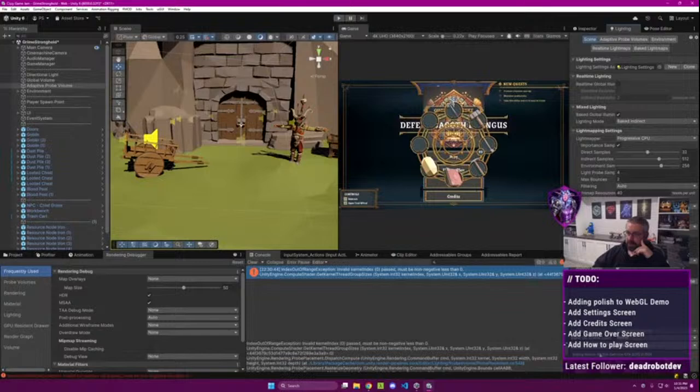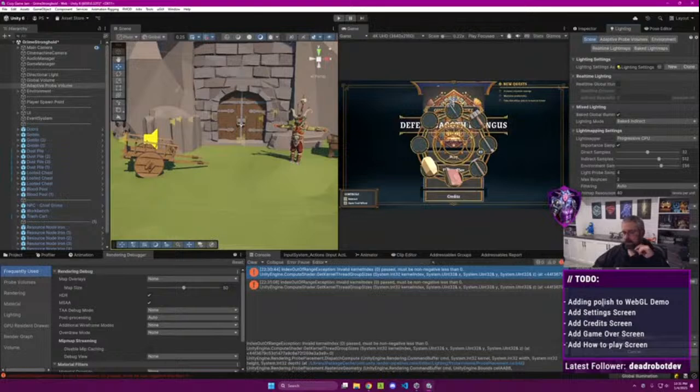I go to CPU and do generate lighting, it fails? No, it doesn't. Okay. But yeah, this runs and it can't do this. Kernel index passed.